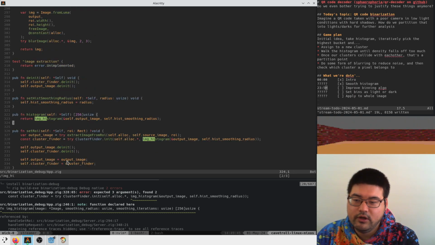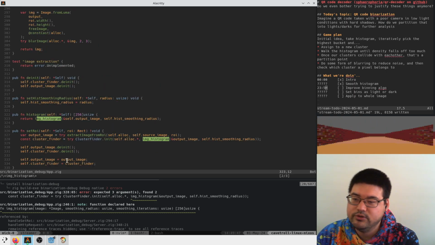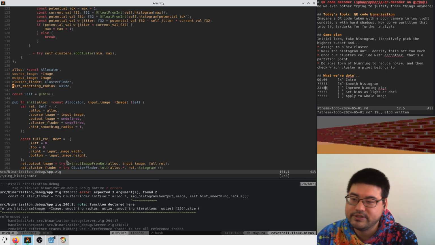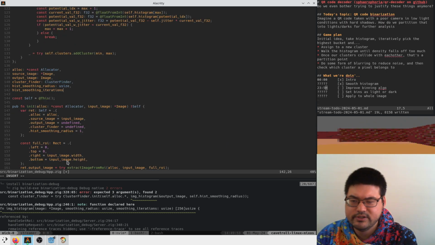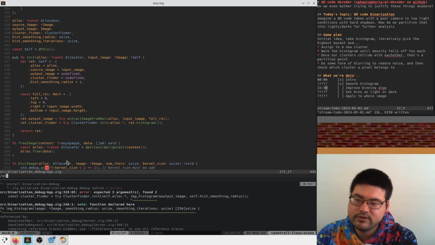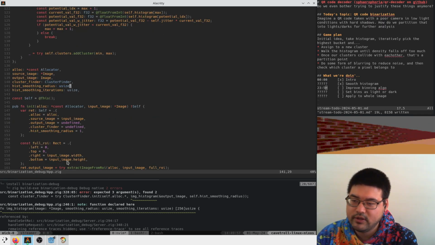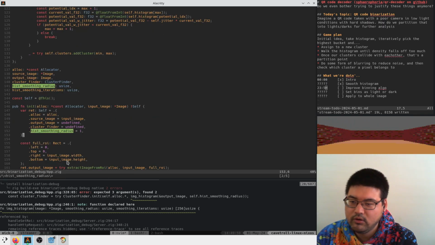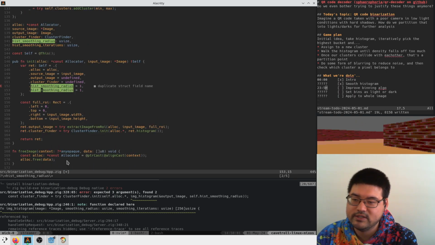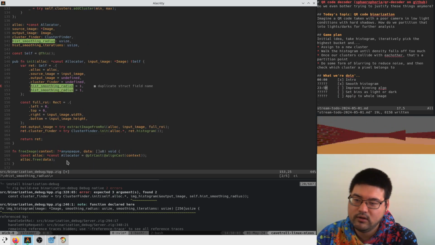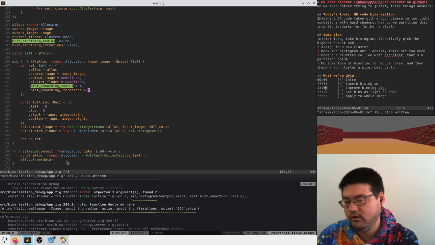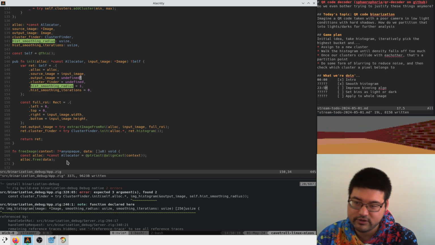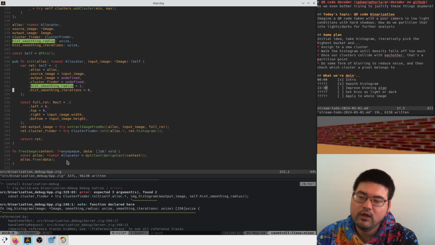Okay, so image histogram. Here we also want to save hist smoothing iterations. Then when we set this guy, first we'll say hist smoothing iterations we'll set to 0. No smoothing by default. That seems reasonable.